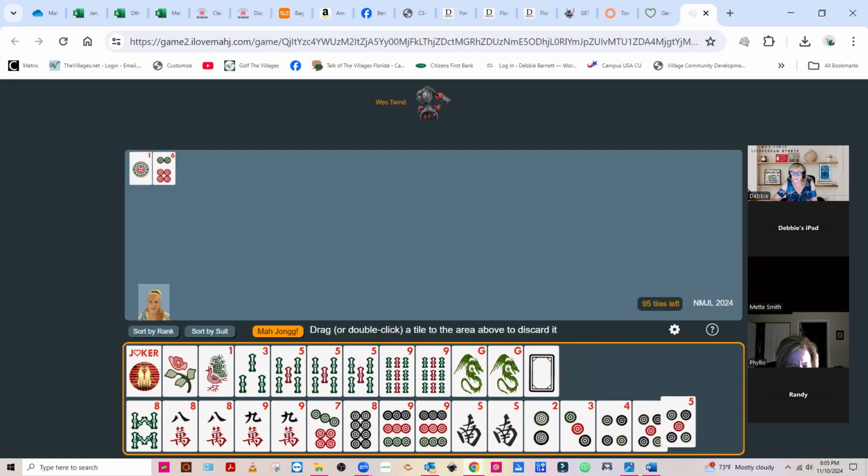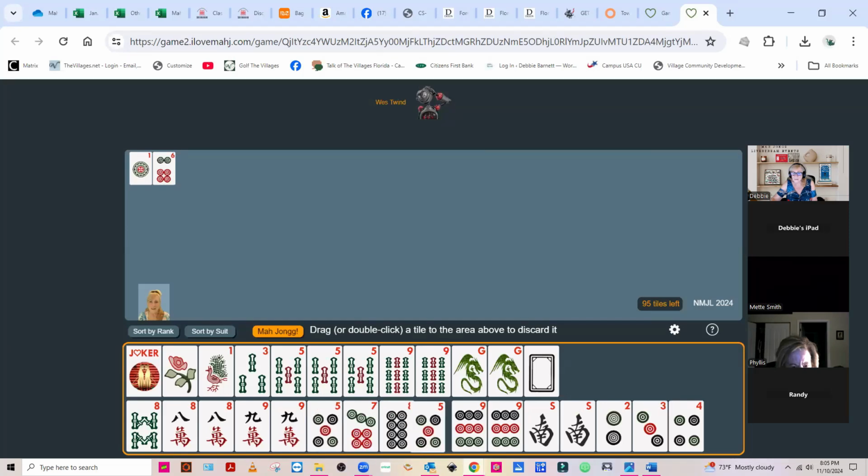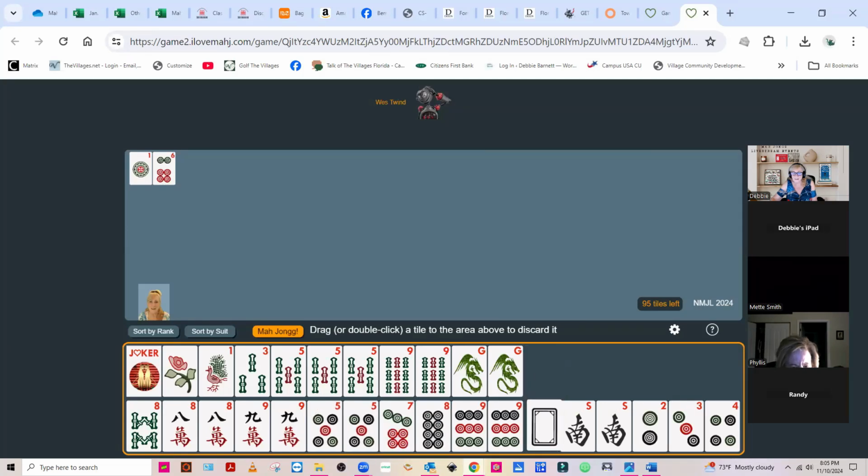I'm going to start dumping these here, and I'm going to keep track of that. What's going on right there? I like that. 1 dot. 6 dot. Oh, now I got a multiple of 5s. What good does that do me except for maybe 5, 7, 9 with this? Mm-hmm. That's another option there to keep track of.